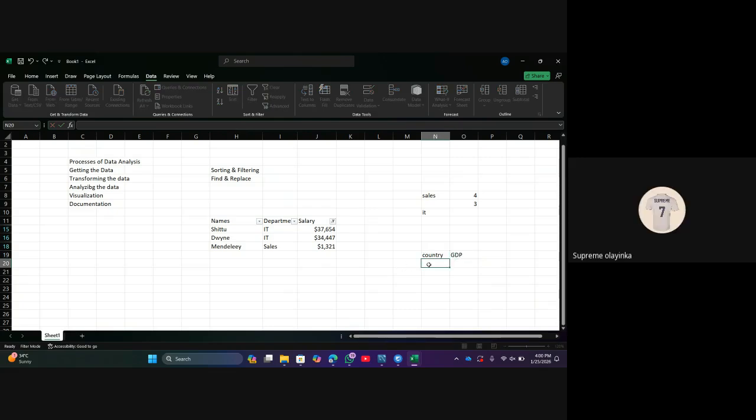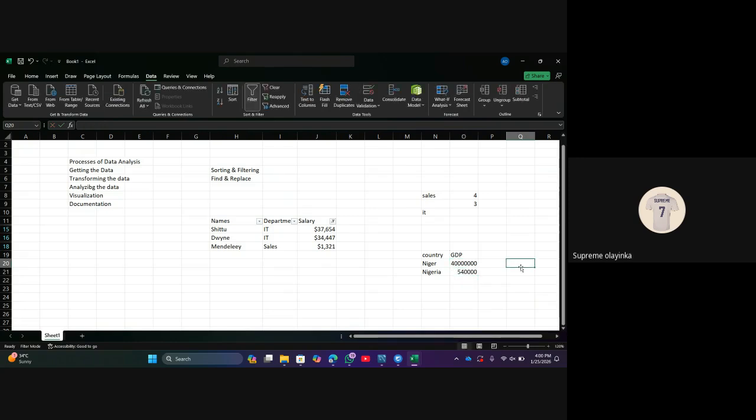So we have Niger, and we have Nigeria. Now the GDP of Nigeria, let's say is 400, and GDP of Niger is 5.